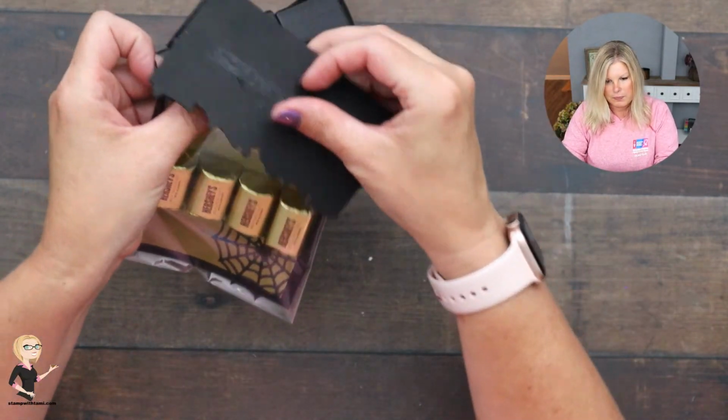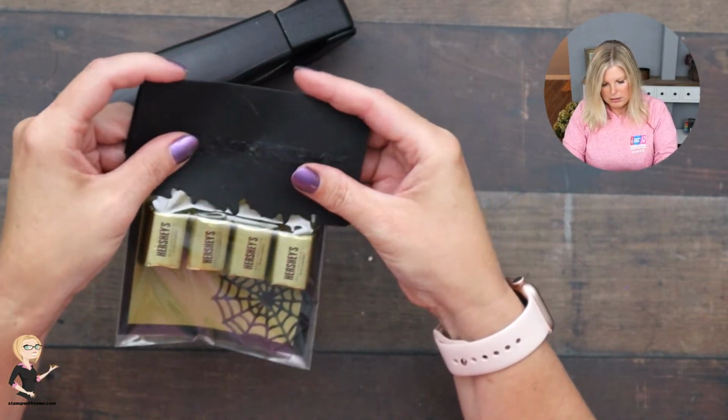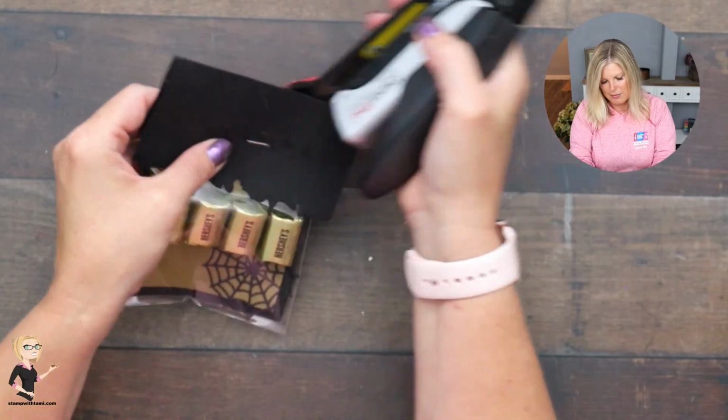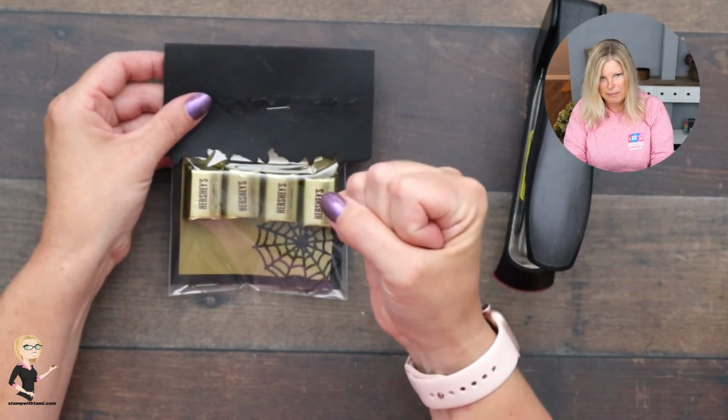All right, so just the black part here on the front, like so. We used to do this back in the day. Just one staple on there is fine. That's all you need. It's just enough to kind of hold it together.